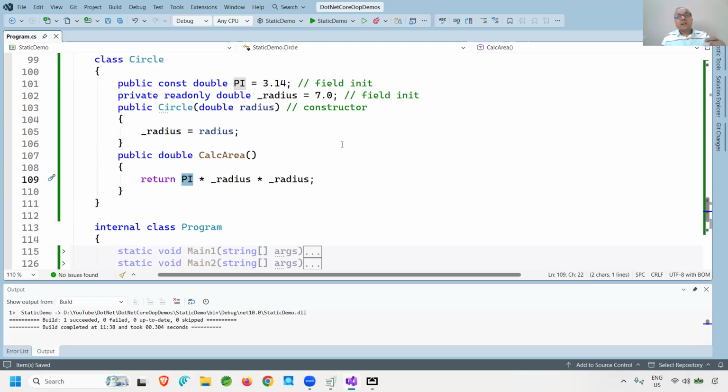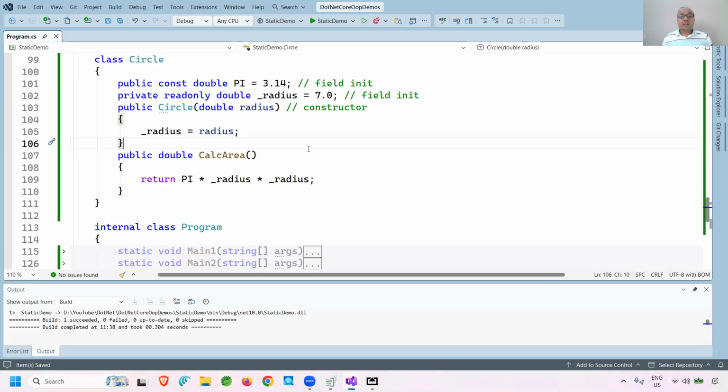That is the reason the compiler wants this initialization done at compile time with a fixed value. You can use the const keyword only with built-in types, while readonly can be used with some user-defined type objects as well. So that option is available.